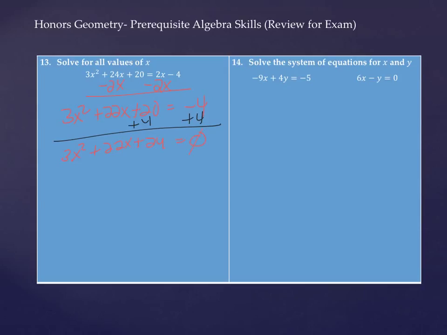At this point, if we can evenly divide anything out of all terms, we would definitely do that. We can't here, but we would do it if we could. So we have our 3x squared going in the first box, and we have our 24 going here. And we've got to multiply these together. So what do we end up with? We end up with 72. And it's positive. So we're looking for factors of positive 72 that sum to 22.